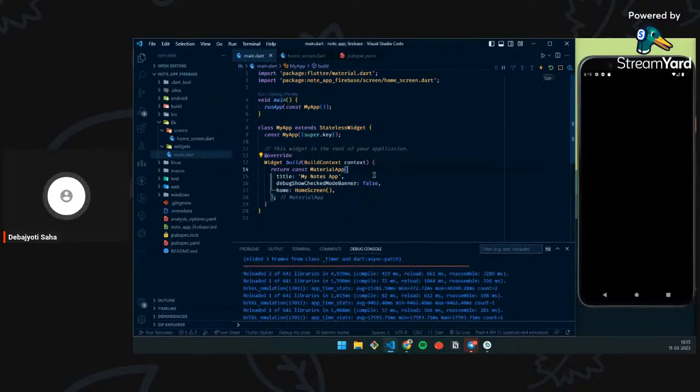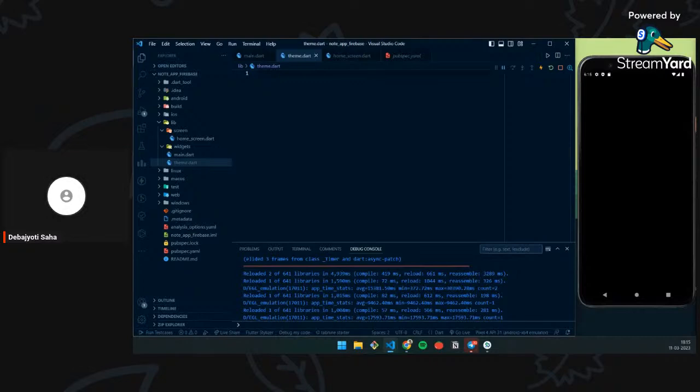So now as we have set up the base of the project, I would like to style it further for a bit. So let me make a class called theme.dart. And what I am going to do is simply add some colors that we have generated previously, the colors we are going to use in this app. So we have built a class called theme. Inside that I am defining some colors.